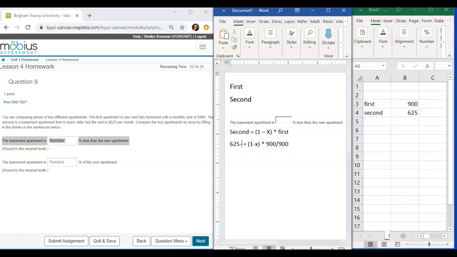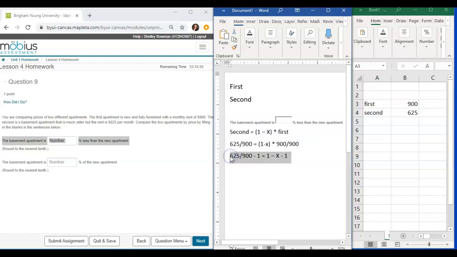And again, we do that on this side because you can't just do something on one side of the equation without the other. All right, so we end up with 625 divided by 900 equals, and we can leave the parentheses off now because nothing else is on this side, and it's just 1 minus X. And to finish solving for X, we need to get rid of the 1. The 1 is positive, so we'll subtract 1 from both sides. Subtract 1, and that gives me 1 minus 1, which is 0.